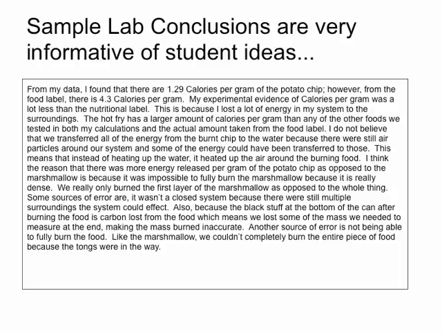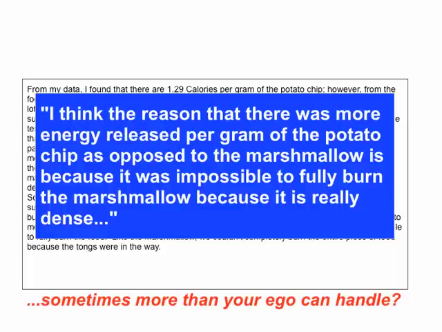So as you see, this is the same thing that you looked at a few minutes ago. These conclusions are really informative of student ideas. For instance, this student said, "I think the reason that there was more energy released per gram of the potato chip as opposed to the marshmallow is because it was impossible to fully burn the marshmallow because it is really dense." Okay, so sometimes maybe a little bit more than your ego can handle.